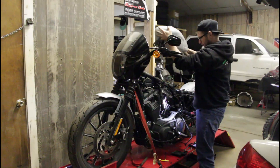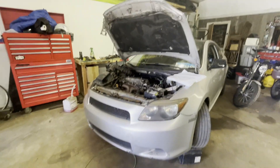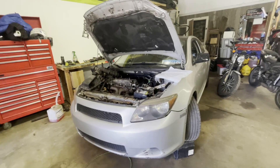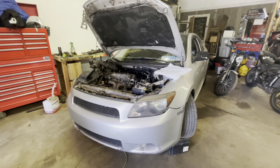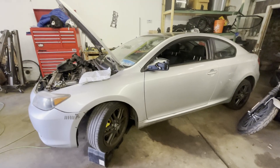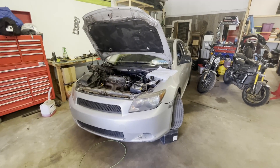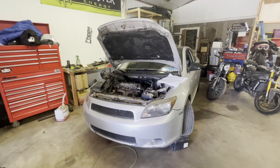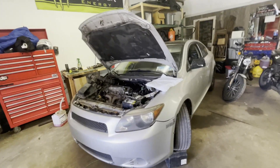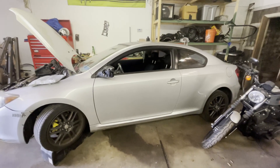Welcome to part two of this debacle. Getting the shifter cables is not as easy as I thought it would be. I found one for six hundred dollars — that wasn't going to happen. I found one for a hundred bucks but it was the wrong one, sent it back. The guy said it was a mistake on his part. The linkage that cost 600 bucks dropped down to 200, so I made an offer for around 170 plus shipping and paid 200 bucks for this.